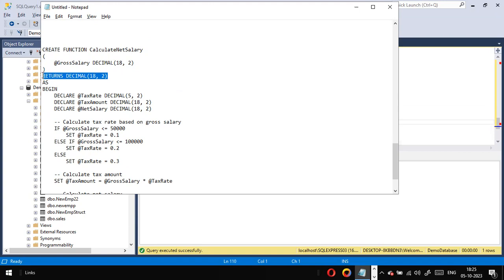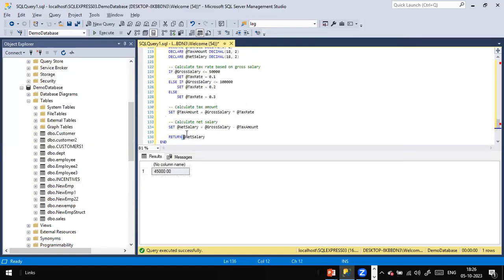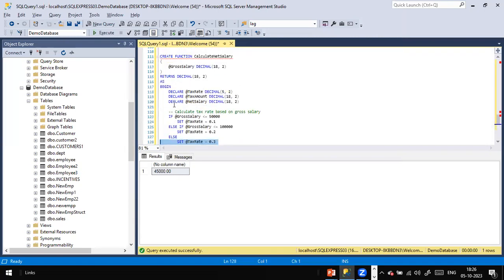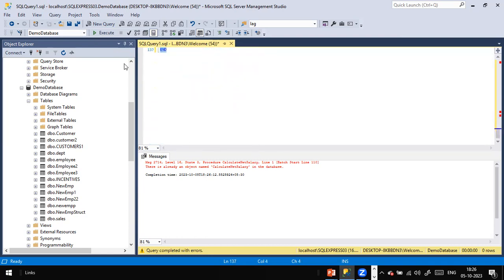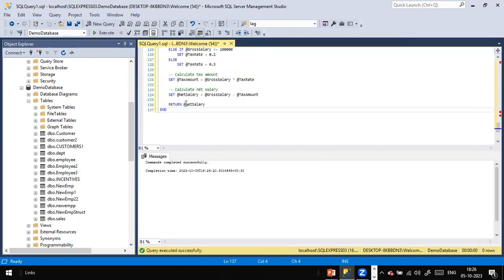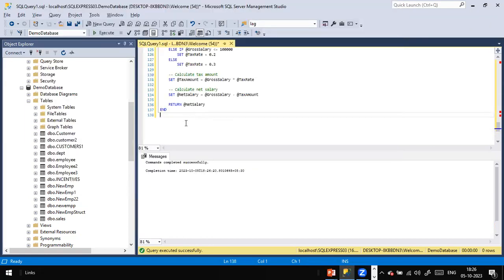These are reserved words. Returns, all the uppercase are reserved words, and this is my own variable, this parameter. And declare tax rate, everything. The rest is all the same logic as my stored procedure. Instead of using a stored procedure, you can create the stored function also. But remember, this is a stored function because it gets stored in your database. I just used some other name. Look here, the stored function got executed, and then how do I call the stored function?